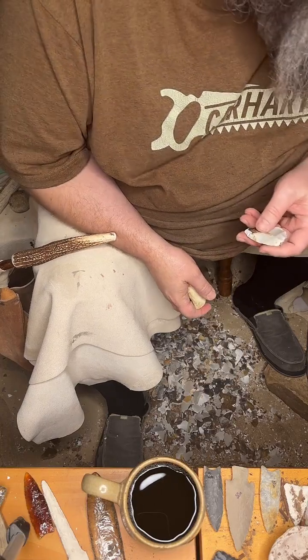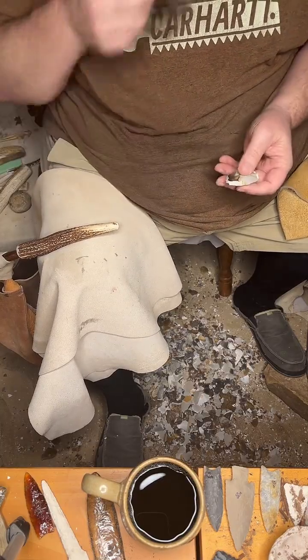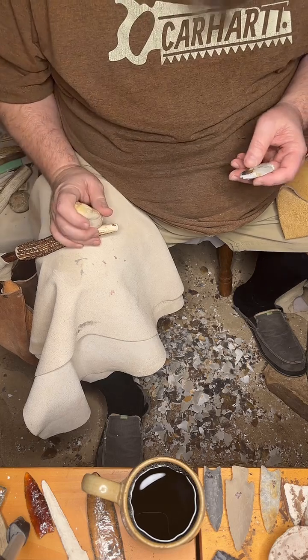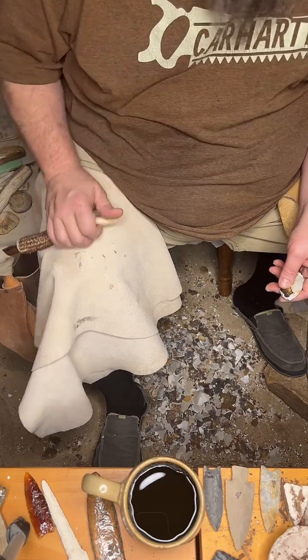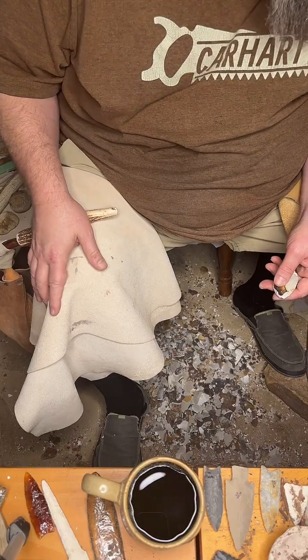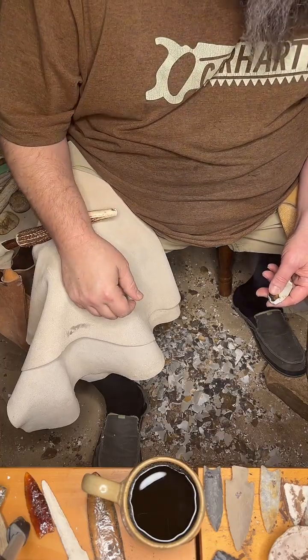I have not, Kaylee, I do have a set of tools now. My hammerstones are all self-foraged, but all of my antler, I've gotten some of it from trades. I have made my own tools, but most of the antler that I've got has come from trades, either for my work or stuff like that.